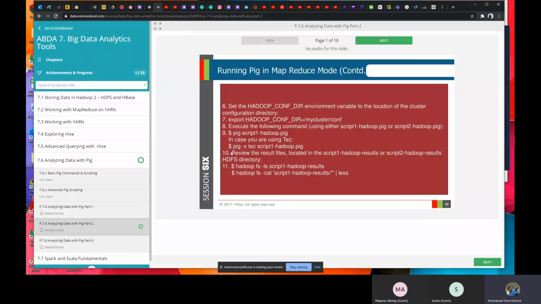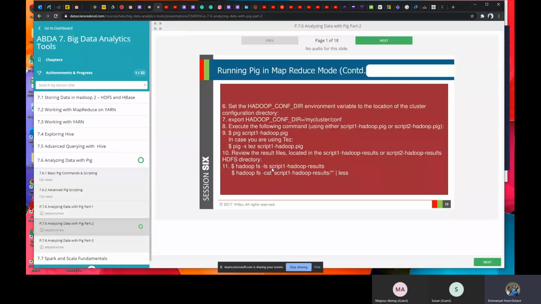Here, review the results files located in script1-hadoop-results. If you are running script1-hadoop, you are going to have the results in script1-hadoop-results. If you want to review it, we go to hadoop fs because it's stored in the Hadoop file system.